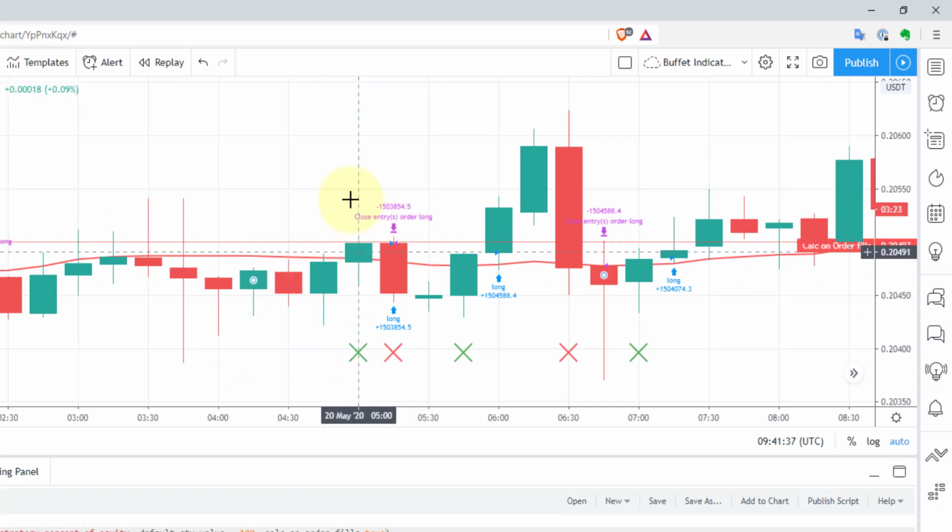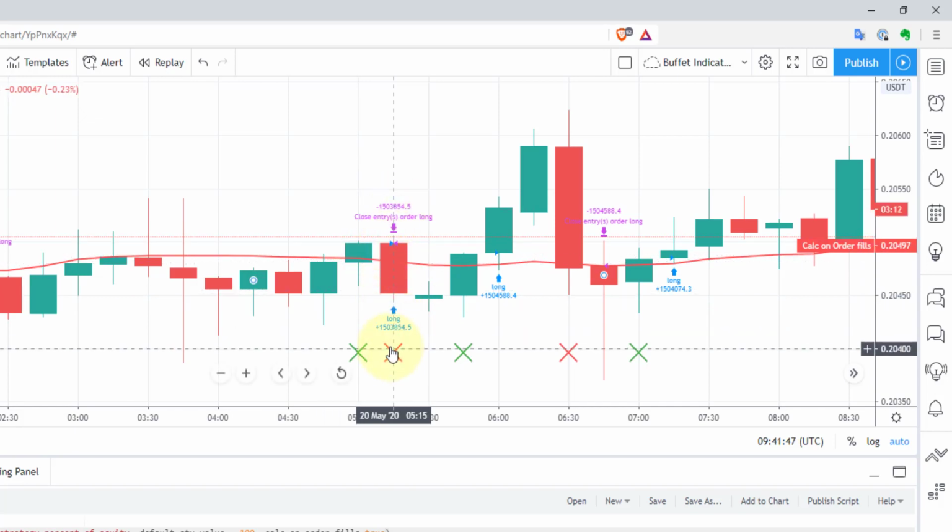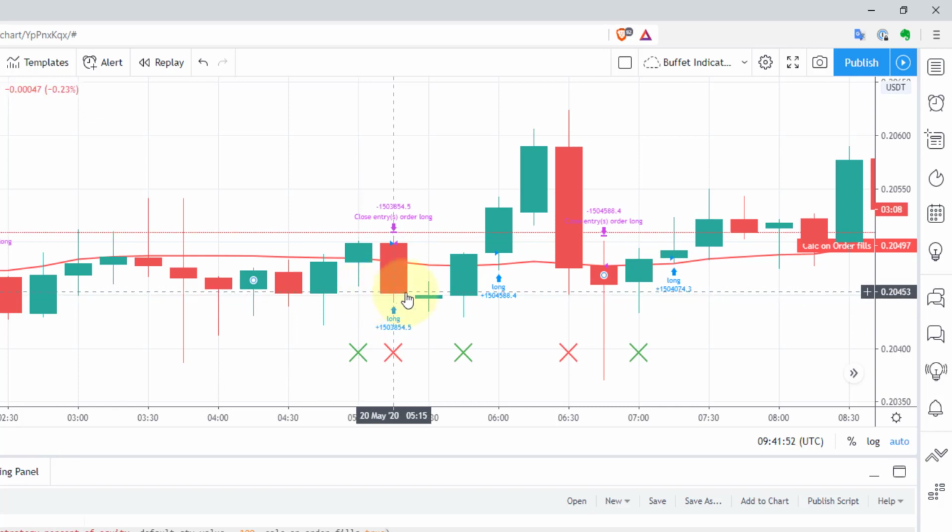What happens next is a bit weird. We have a pretty big red bar that crosses down our moving average, and we expect to close our position. By default, we should close it at the open of the next bar. But what is happening is that we close it at the open of the same bar. As you can see, this arrow on the right is at the open, and this basically cannot happen.